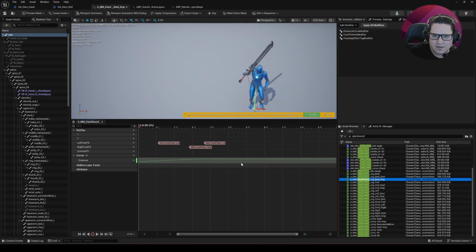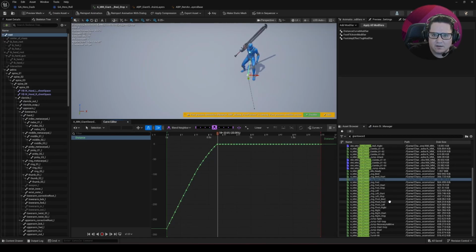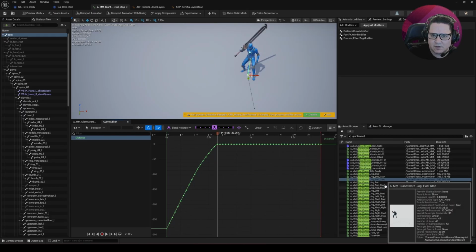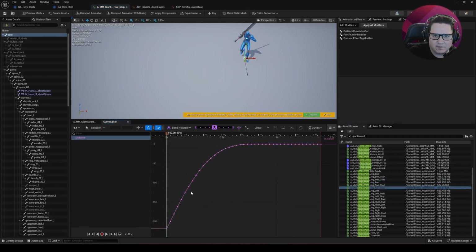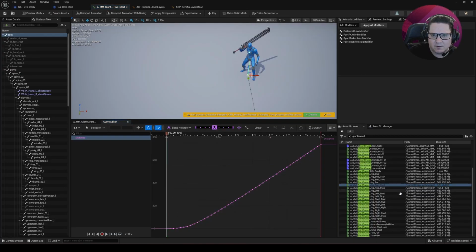The stops are the same principle using the same distance modifier, but we don't use sync markers for the stops. The curve goes from negative velocity into zero, the same as for the forwards. For the stops and the forwards, it will be negative velocity to zero. For the starts, it will be zero to positive velocities.